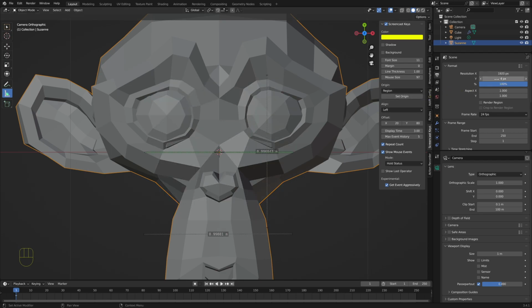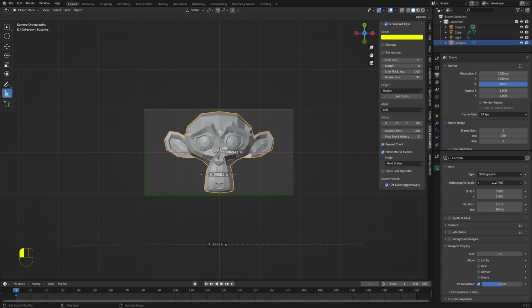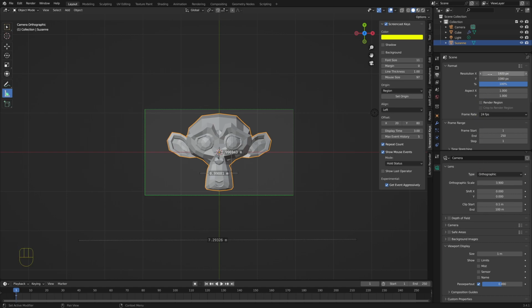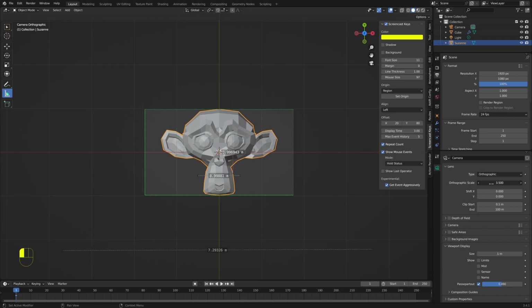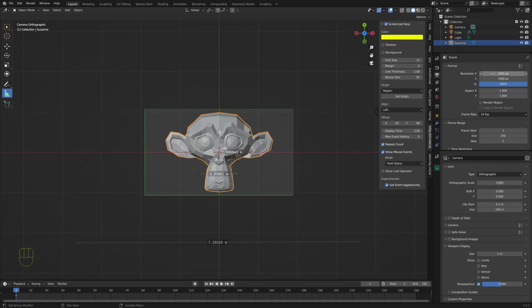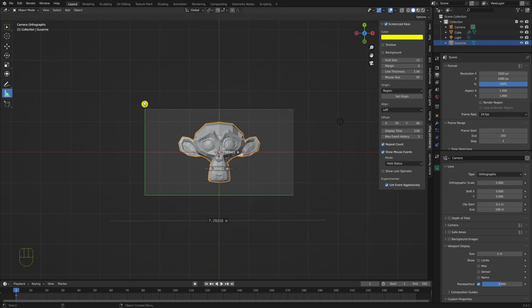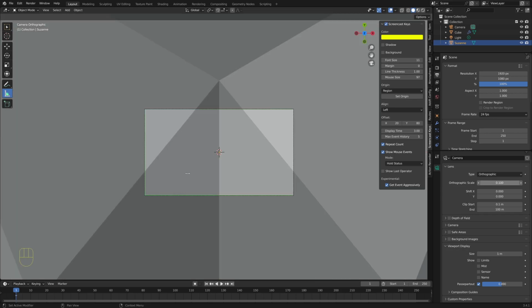So the key takeaway from this part of the video is that the settings here in the resolution are purely telling us the shape of our rectangle, and the orthographic scale looks at the shape, chooses the longest value, and makes that value whatever you have here. So if you have 5 meters here, the longest value is 5 meters. If you have 0.1, then it's 0.1.